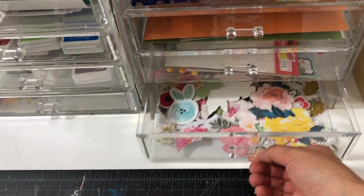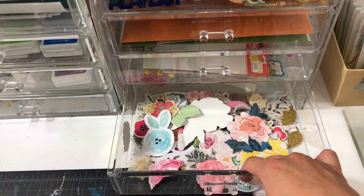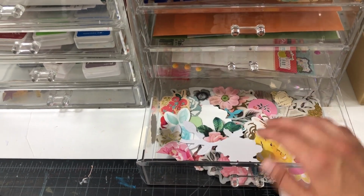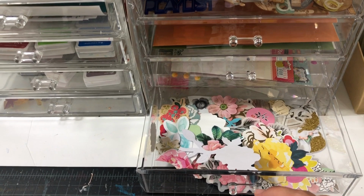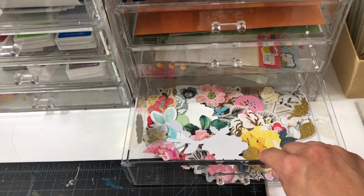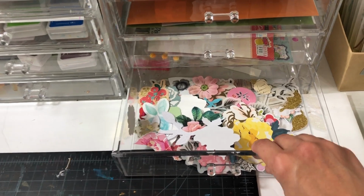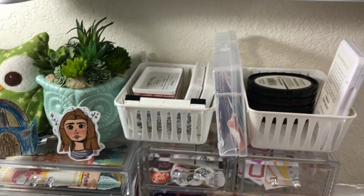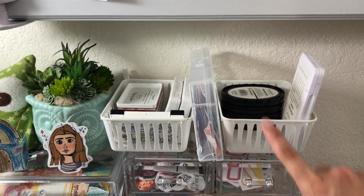This one is more ephemera from Citrus Twist and another pack that I bought, but it's all flowers, and I just wanted to have that sorted out so that way I could use those if I wanted to. And if not, I'll just get rid of them soon.